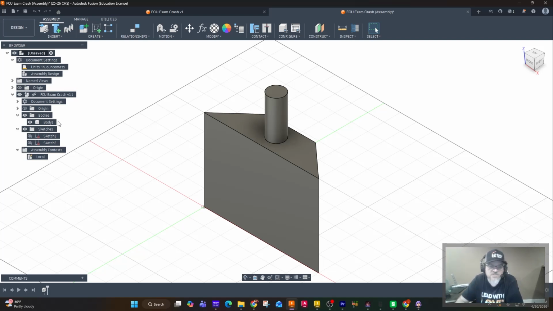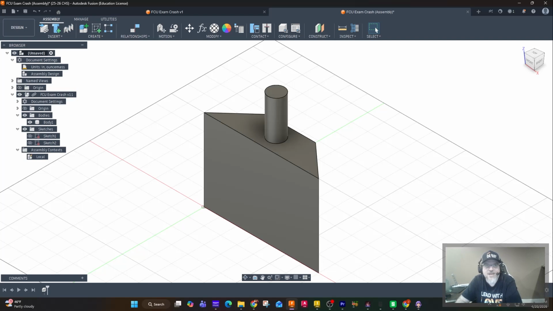All of these are separate sketches and bodies existing within a component. So here in our assembly, you've got your square icon representing component, bodies represented by the round peg, sketch represented by the 4 lines showing it's a 2D sketch. Components are a container for organizing bodies and sketches. They are essentially your real parts. They have their own origin, they have their own sketches, and components are what enables joints, motions, and for components to be assembled together.